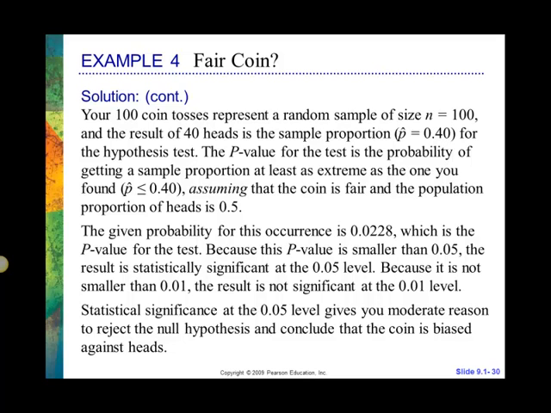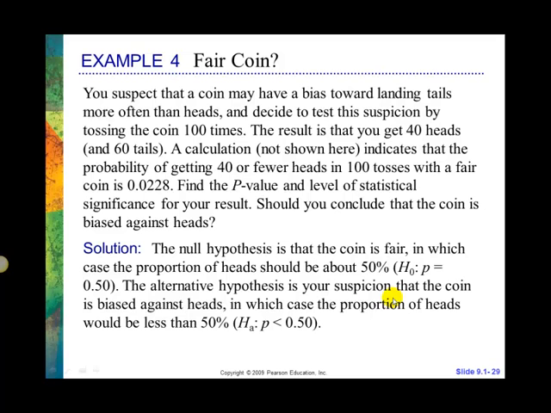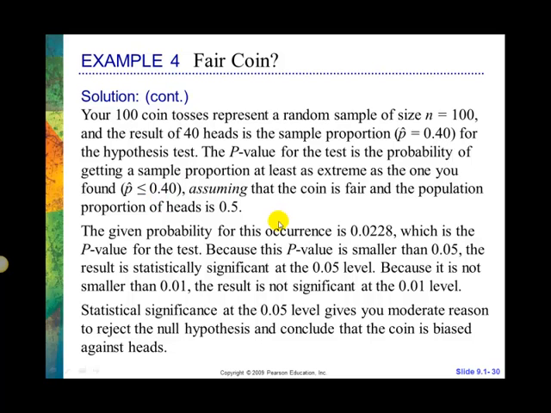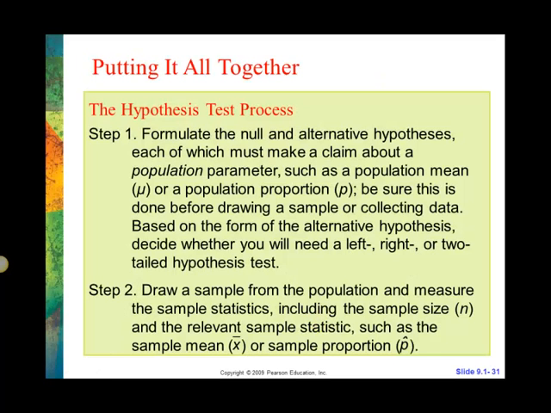We've just taken our test, found our null hypothesis and our alternative hypothesis. We took our p-value, compared it to our level of significance, and made a decision. So those are the steps. Step 1. Figure out what your null and alternative hypotheses are going to be. Are you doing mean or are you doing proportion? Do it before you grab a sample.